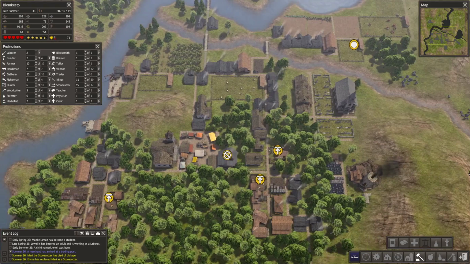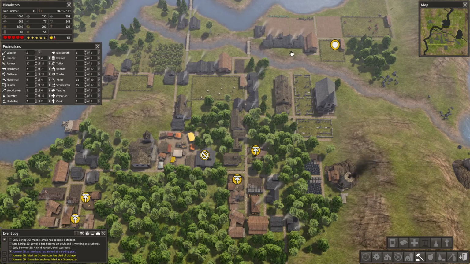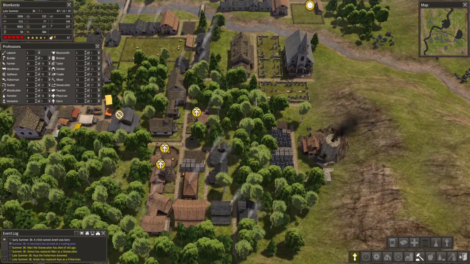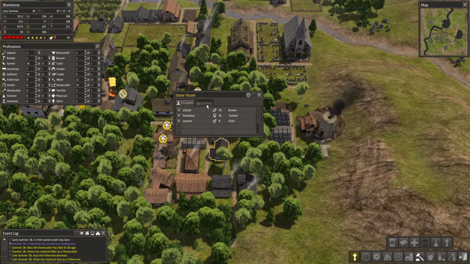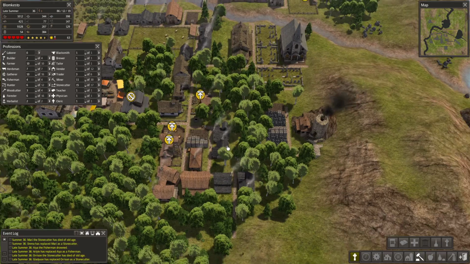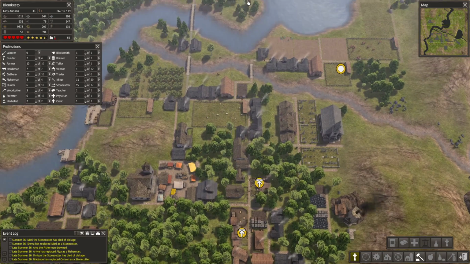9,000 food, so we're doing very well on food. And look, this stockpile is filling right up. So we've got loads of iron and coal. I wonder if people are using coal in their houses for heating. Let's have a look. So, nope, just firewood there, and just firewood there. So it does look like they are just using the coal at the blacksmith for our quite wonderful steel tools. I wonder if that's making us more efficient or anything.